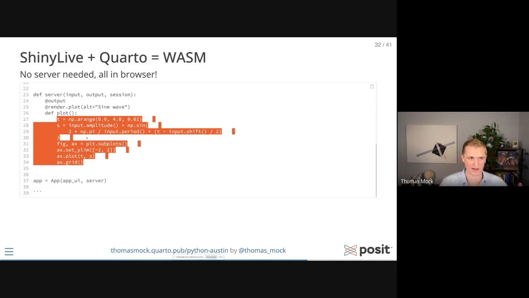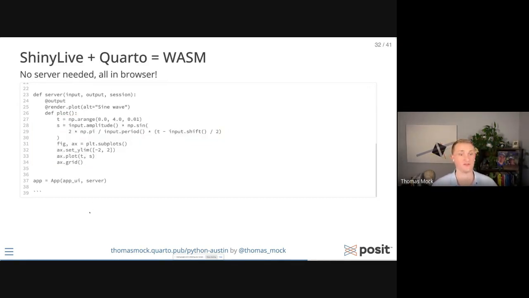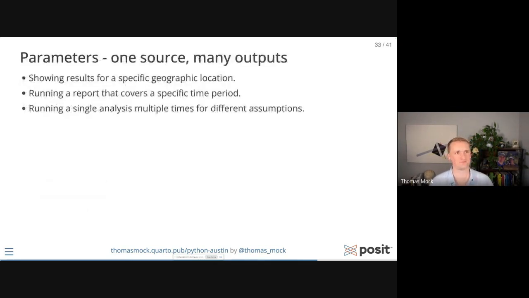If I know Python, I can create a Shiny app and embed it inside of Quarto, inside of a presentation, or inside a document, or inside of a dashboard. And it doesn't have to have a server runtime or this kind of dependency hell that you have to translate between a server and a front end. So lots of interactivity that you can work on.